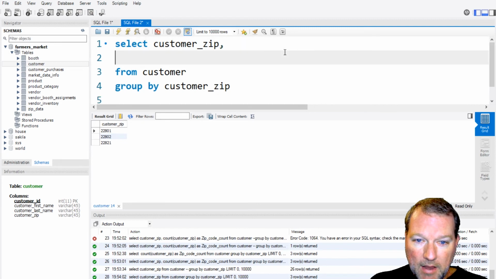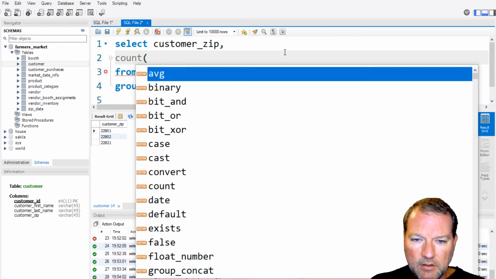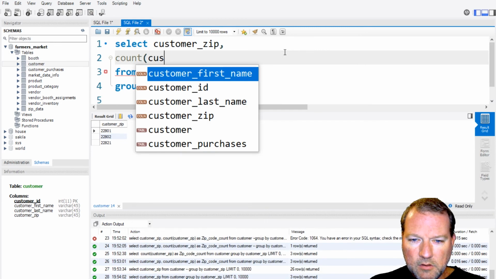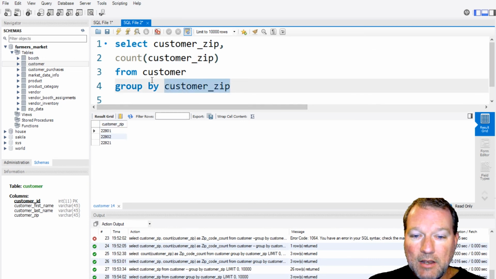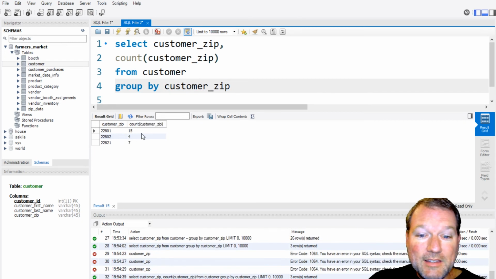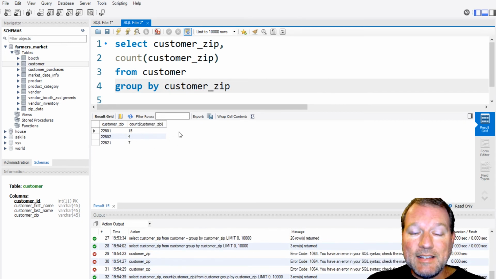And then if I come back here and I count customer.zip and wrap that up again, then I will add a second column counting each of these. And you can keep adding. I just thought that this would be a great starting point because this can become very complex very, very quickly.